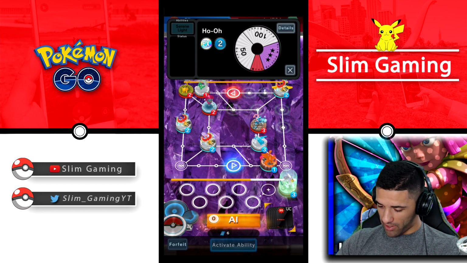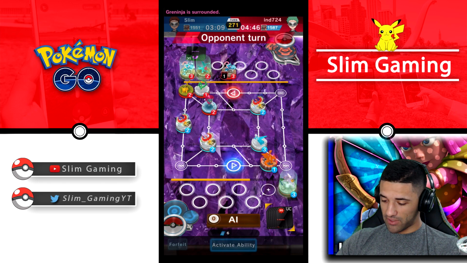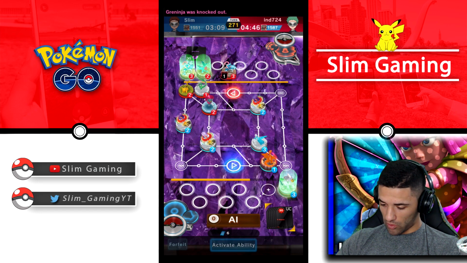I'm just calculating. No, wait a minute. First thing we're gonna do, we're gonna surround this dude over here. We're surrounding him right there. That was the better move. I should control spawn points if I can.